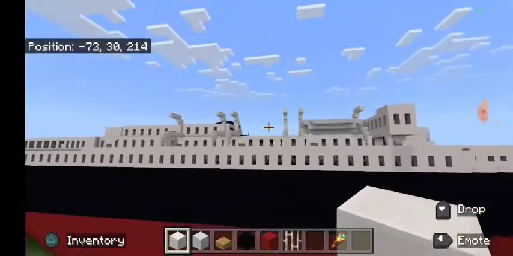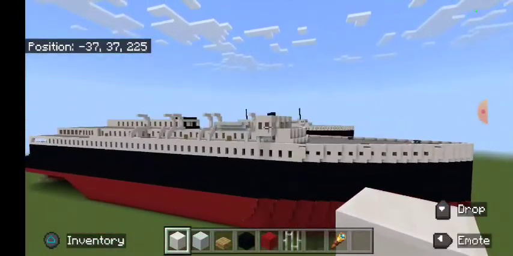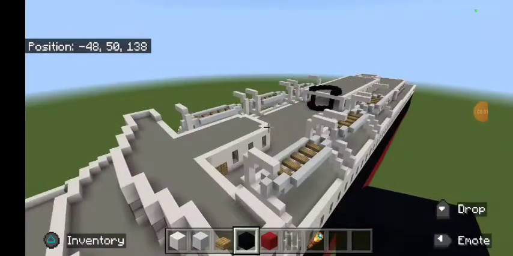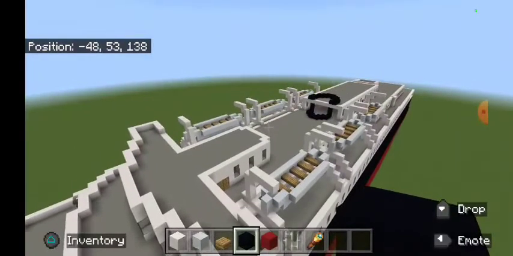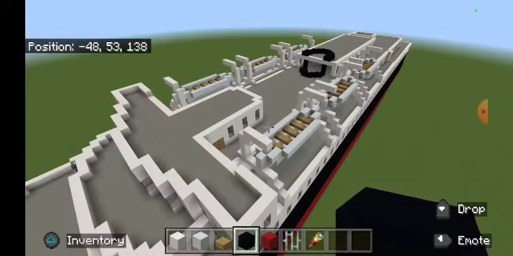So I will now do a jump cut while I fill in the rest of the boats, and then we'll move on. So back in just a moment. Okay, back again. So that is the lifeboats on the ship, and it should look something like that. Only 6, but whatever.